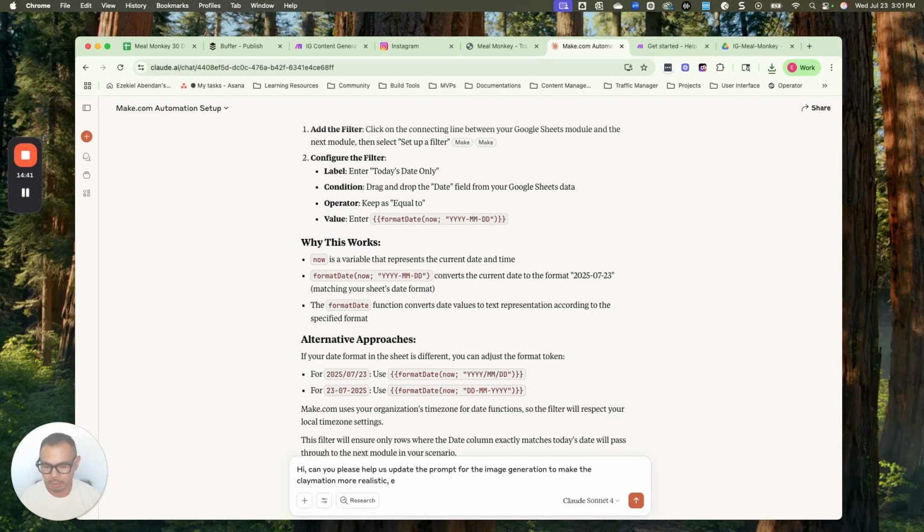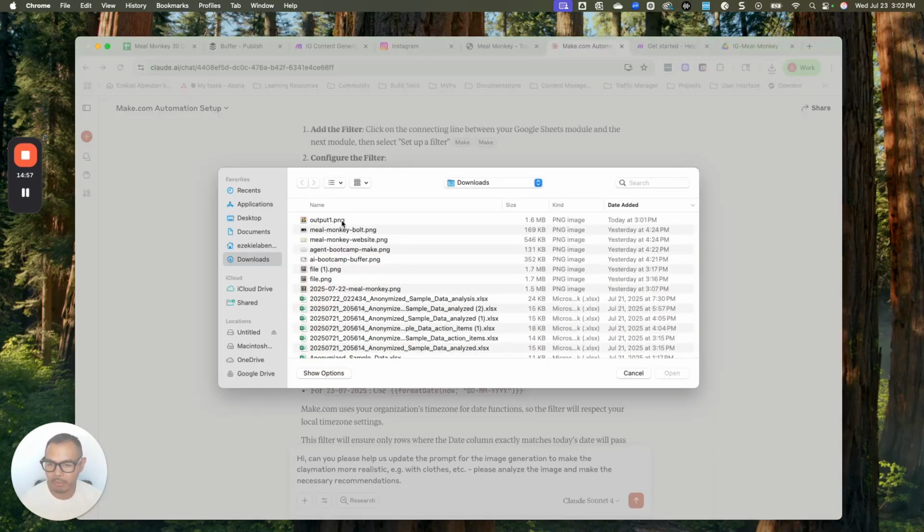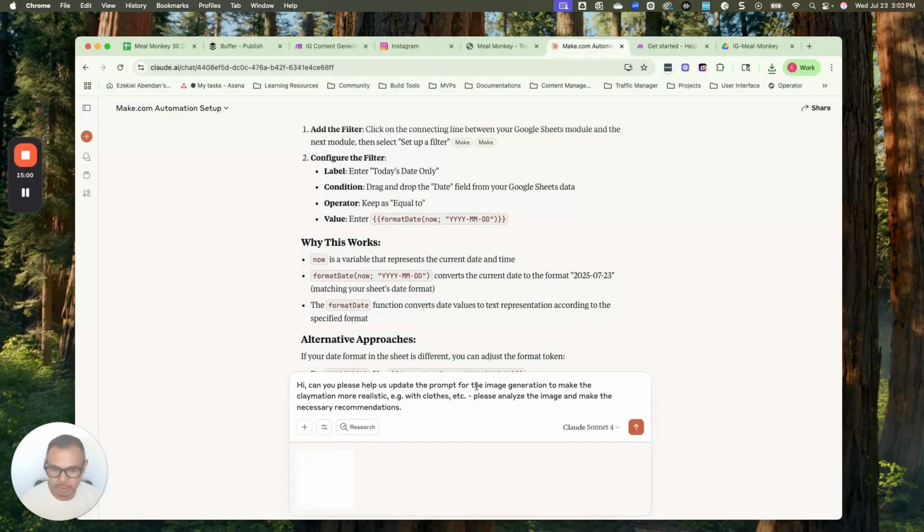Example with clothes, etc. Please analyze the image and give the necessary recommendation. All right, so again, we're using Claude here to improve what we have. So I'm gonna give Claude, please update the prompt for the image generation, and let's say please see attached image.